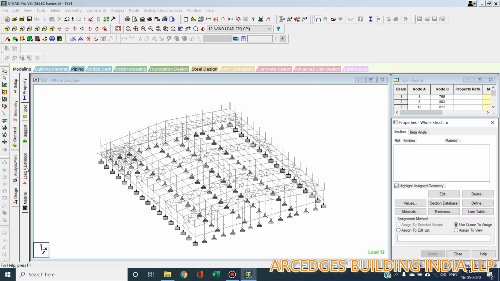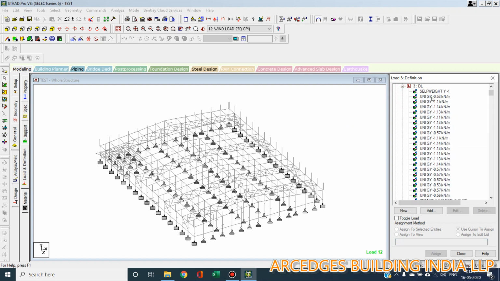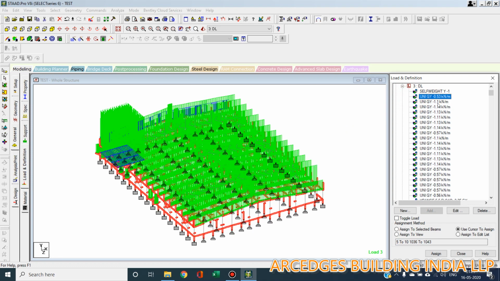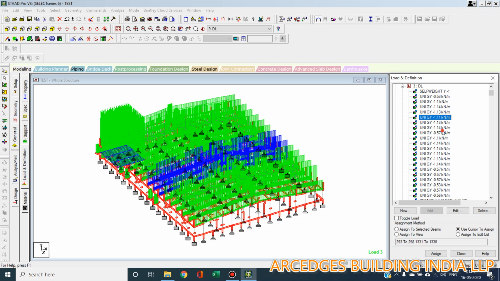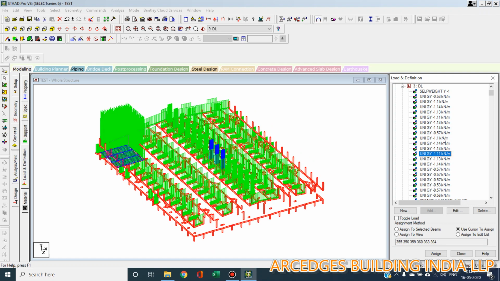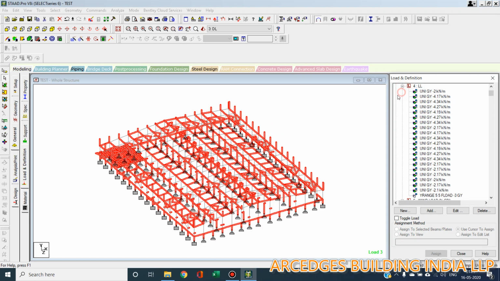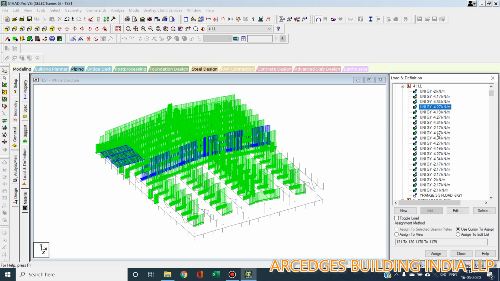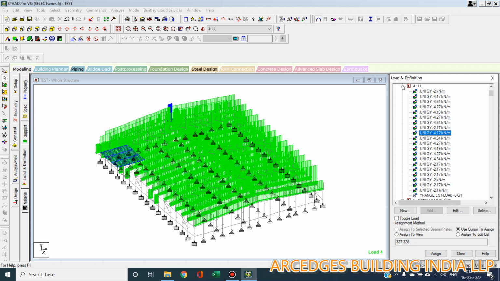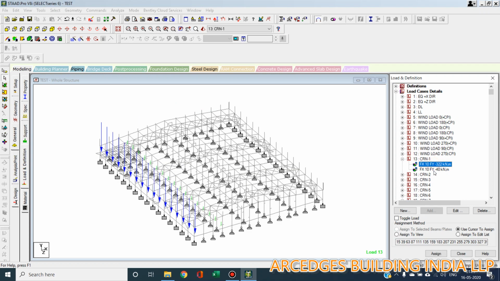You can see the model is perfect. All the loads are also intact after breaking up the model. Self-weight also okay. Loads also applied.